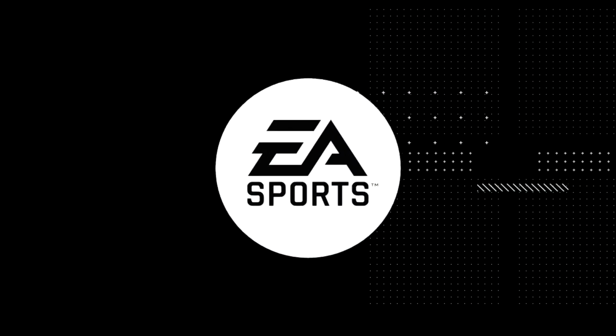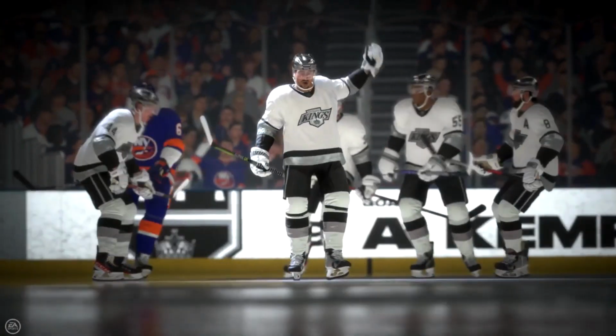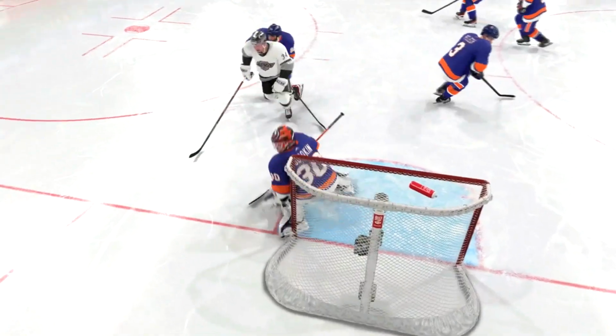Oh, what a bat-in by Adrian Kempe. Off the rebound shot, just bats it in past Ilya Sorokin, and we are up 2-1. His 5th goal of the season.